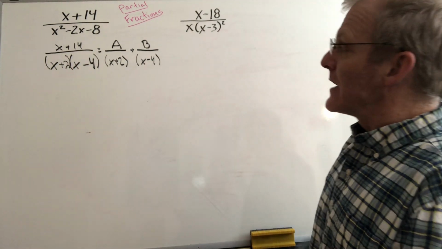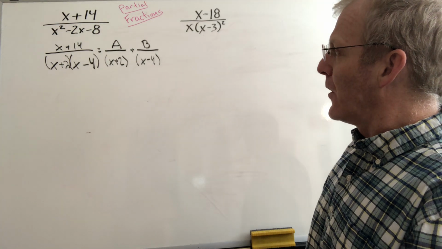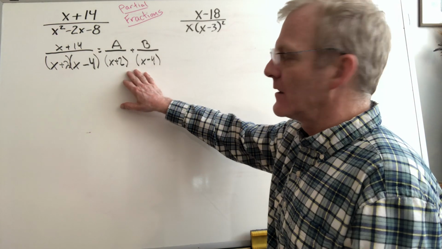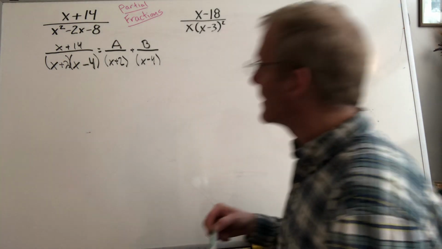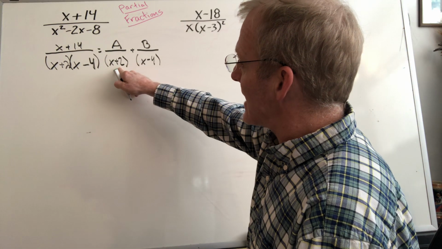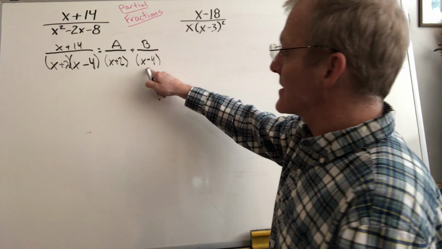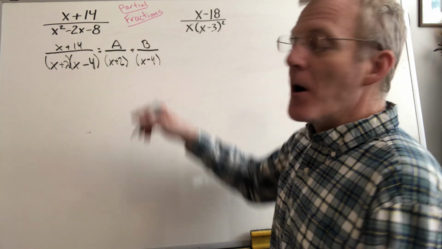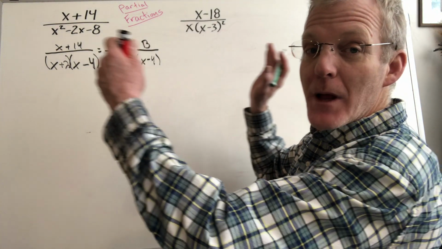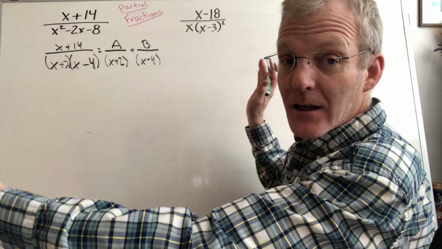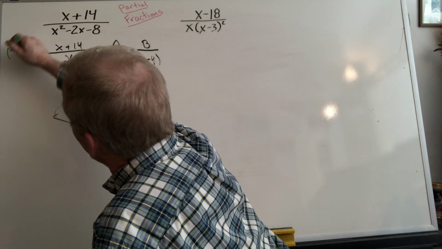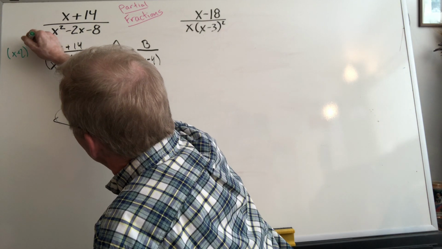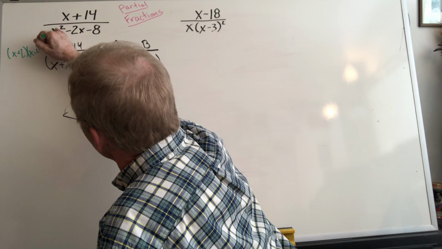So what we're going to do is we're going to figure out, well, what would we need to do to add these together? That's right, we have to have a common denominator. So let's get the other color here. And what are we going to do? This side needs x minus 4. This side needs x plus 2. But better yet, let's just multiply both sides of the equation by the common denominator, and then we get rid of the fraction. Here's what I mean. So over here, let's multiply by x plus 2 and x minus 4.